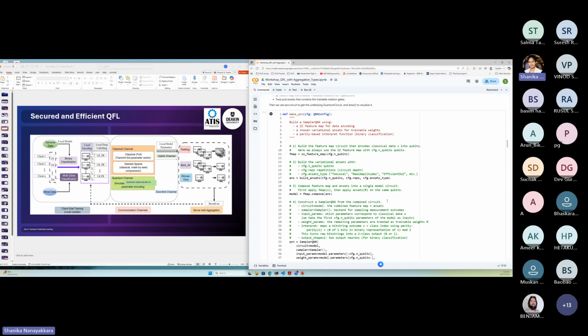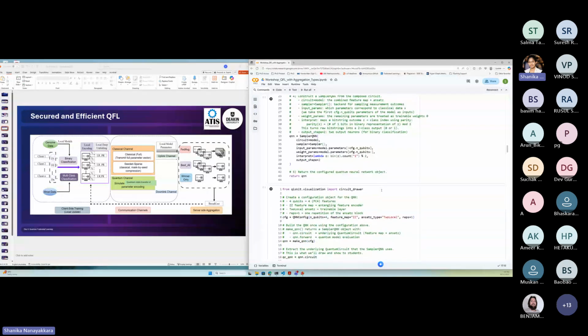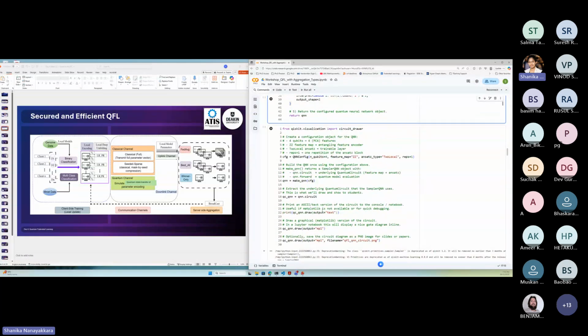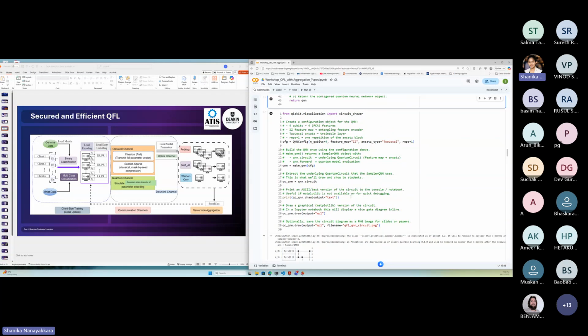We split data into the clients, each client runs locally, and then the server aggregates using the four different rules that I mentioned in the slides. So this is the QNN. I think you know how to create these things. The basic idea here is to give you the QFL idea. This is the way we use the QNN here, with configurations for the QNN.